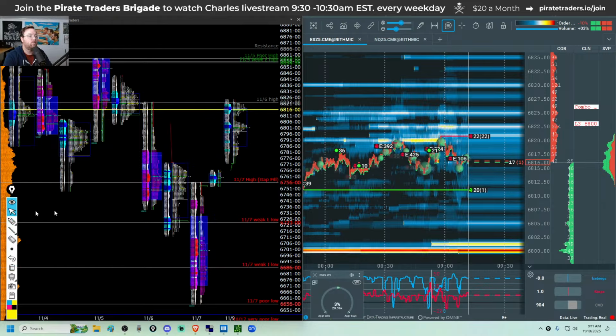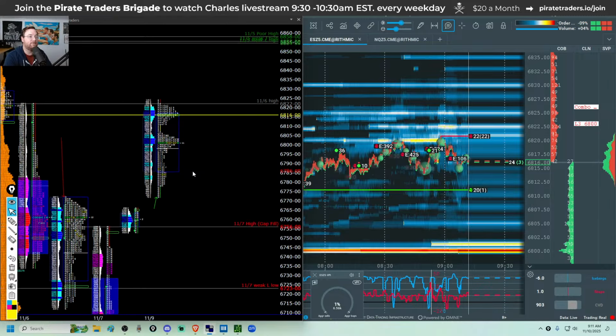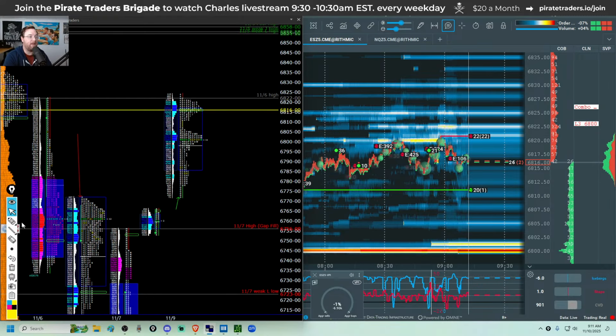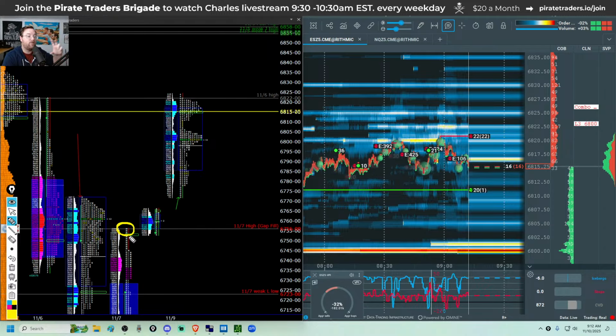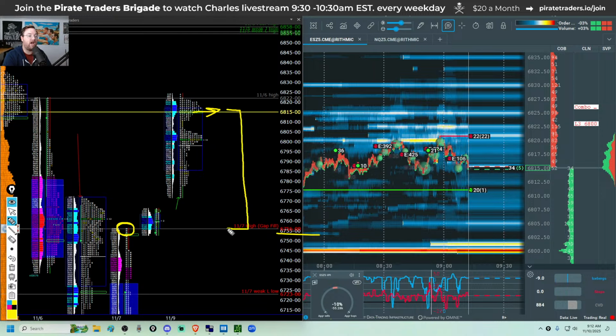But we can't lose sight of the gap. So every time the market has a gap, and I define the gap as from the high of Friday's regular trading hours range, so that's between 9:30 a.m. and 4 p.m., that range, whatever was the high of that range, which in this case is 67.56, to whatever the opening price is on Monday morning. So that's our gap. Anytime you have a gap, that gap is always a magnet that is pulling on price.